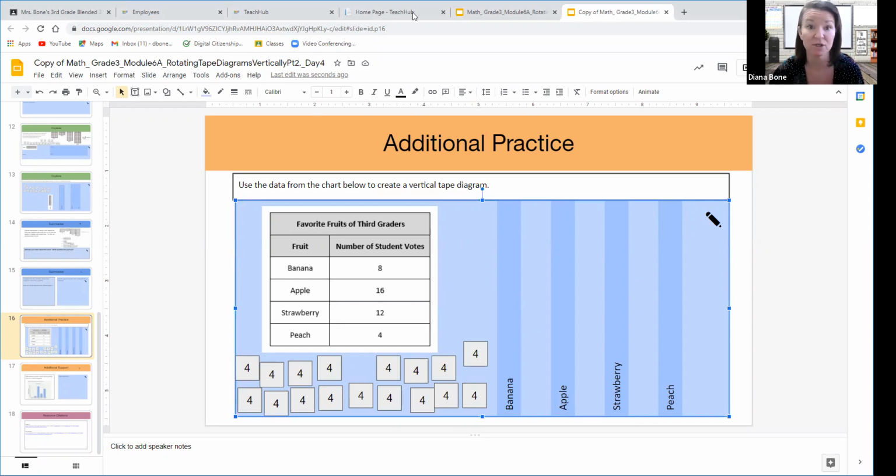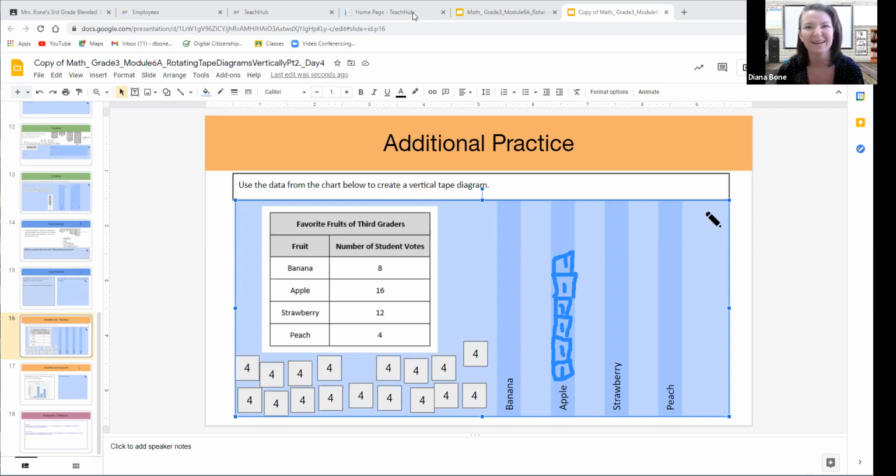So if we just use 1 in each of the boxes for our tape diagram, we're going to do 1 apple, 1 apple, 1 apple. Now, students, mathematicians, I feel like you're bored watching me already. 1 apple, right? And I'm just gonna keep putting 1 apple.